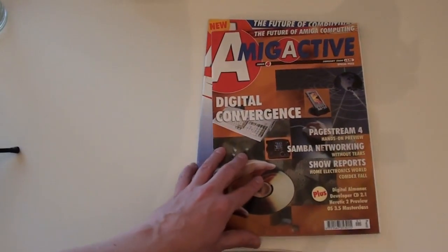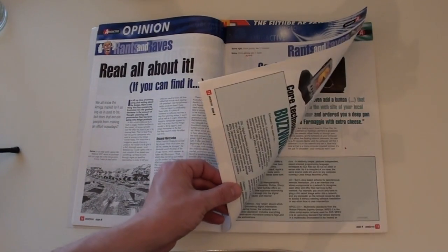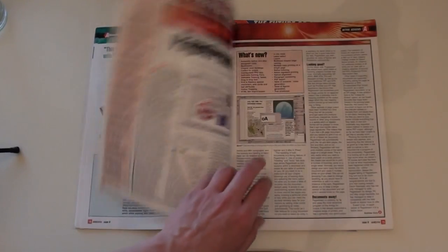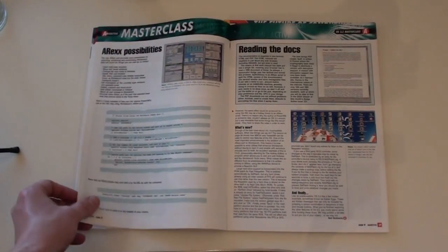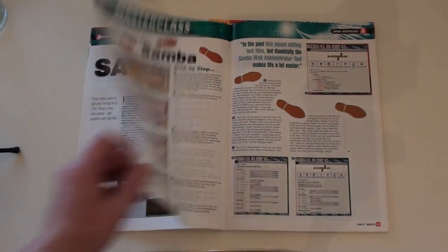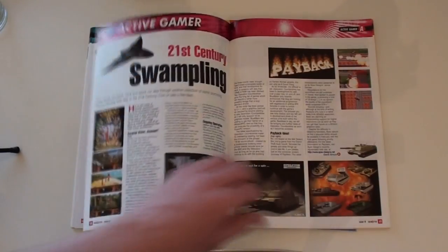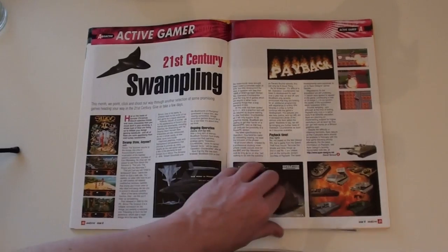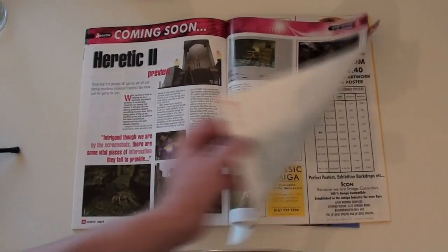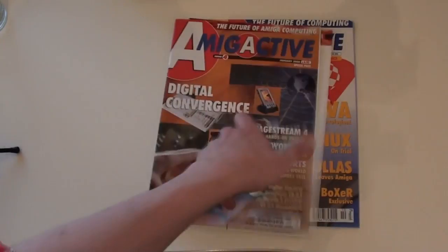I bought most of them, but I think I did drop off towards the end of the run. I think I bought the last issue of Amiga Active, and then it got relaunched as Digital or something like that, and I didn't even see any of those around. But it was a very good read while it lasted, and it was actually the final commercial Amiga magazine that you'd see in the shops over here in the UK. It came with a cover disc every month as well that was also up there with the quality set by Amiga Format and CU Amiga. So that was definitely a worthwhile buy.